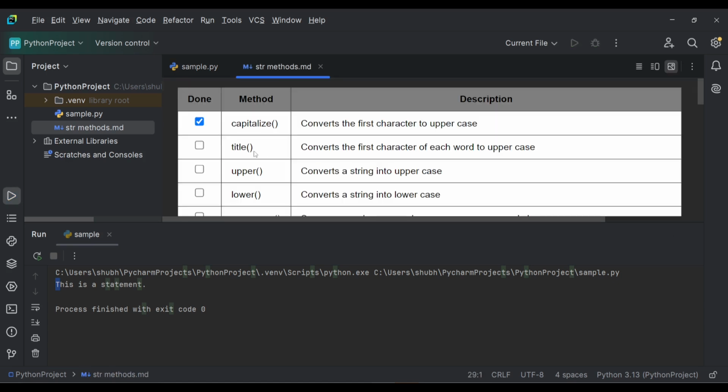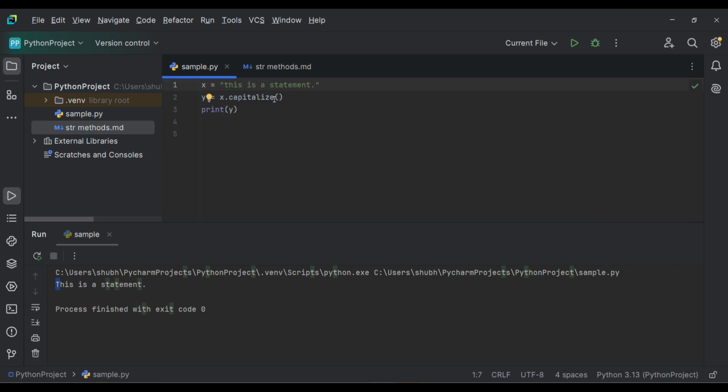Now let's check with the title method. It converts the first character of each word to uppercase. We have title. Let's run this.